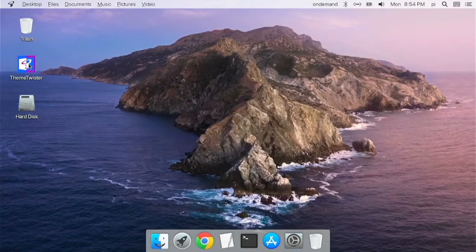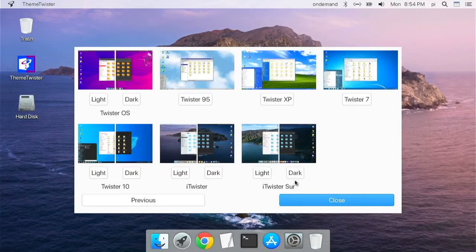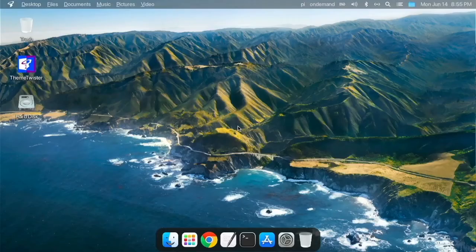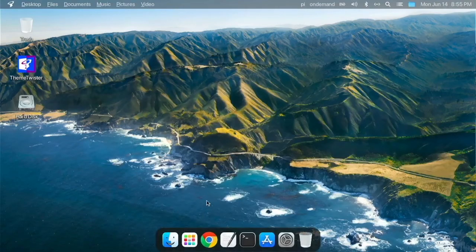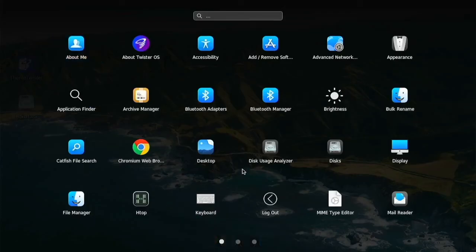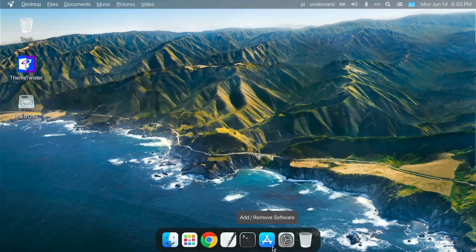Now let's try our other one, which is for Big Sur. So I'm going to go with the dark version of this. So here we are with the Big Sur-like operating system. We can see there are a couple things that have changed. One being the dock. It now has more rounded edges. And then let's take a look at our apps. I thought this would be a little more changed, but anyway, that is how it is. And so our Launchpad logo has changed as well. And we have new icons for different things that are more like the newer ones. Anyway, so that is our final theme.